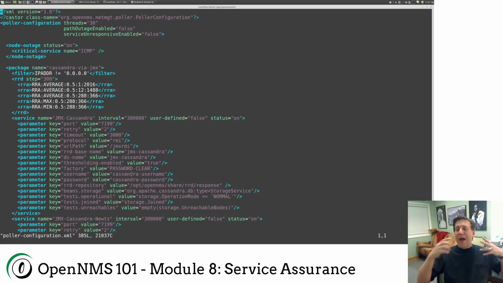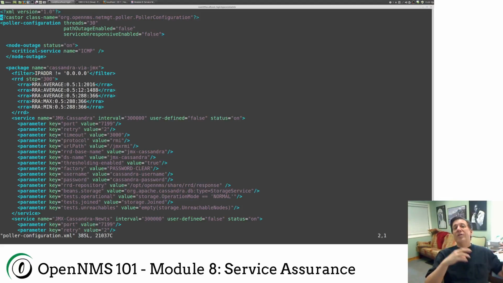This can be useful if I happen to have a large device with maybe, let's say, 10 interfaces and 3 services on each of those interfaces. That's 30 services. And if that node went down, I did not want to get 30 node lost service messages. I just want to get 1 node down message. So again, that's usually the desired behavior for everybody. However, we've had customers in the past who integrated with OpenNMS, and they wanted to get a separate node lost service message for every service.